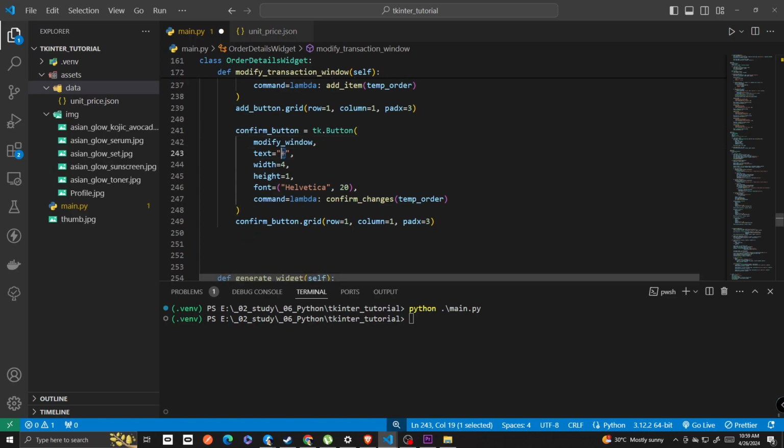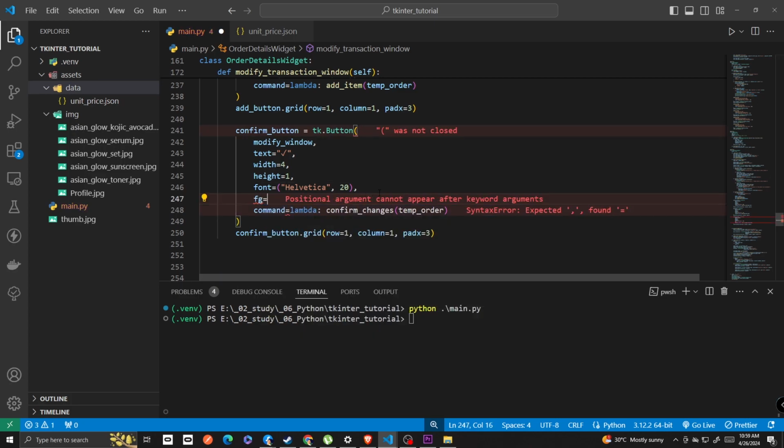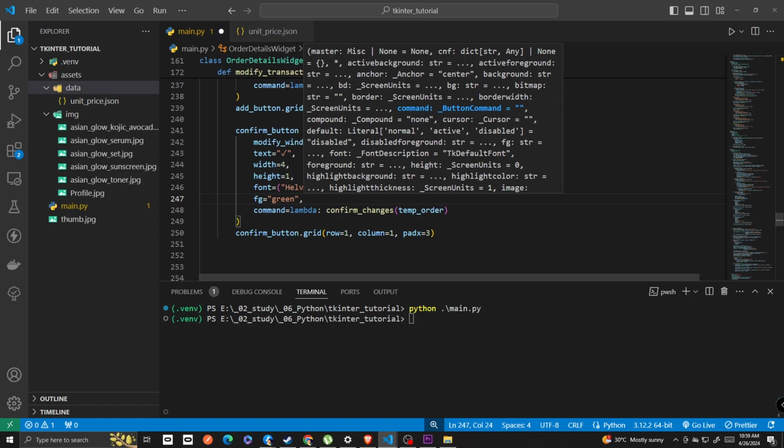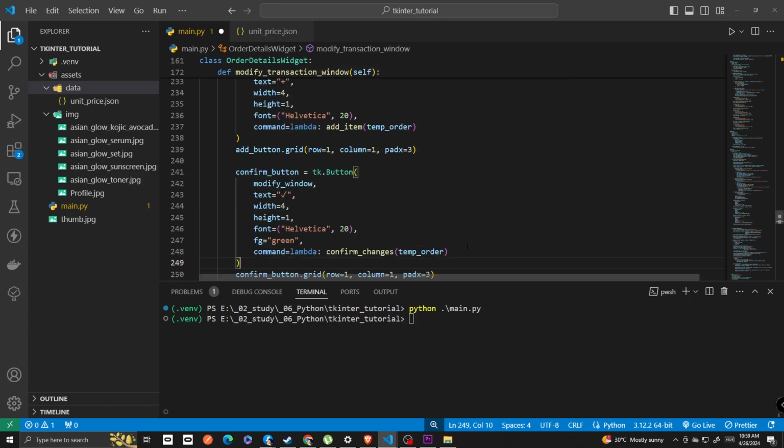And then let's create this. Let's make the font Helvetica, and then I'm gonna add the font color, and let's make it green like that, and then yeah.